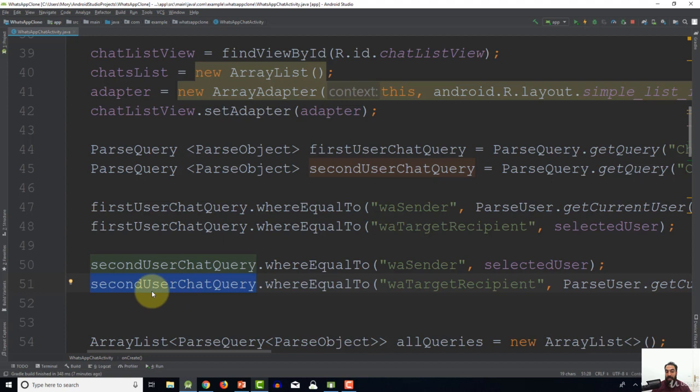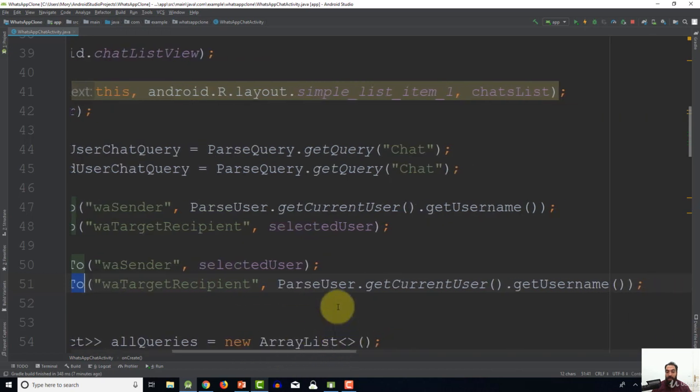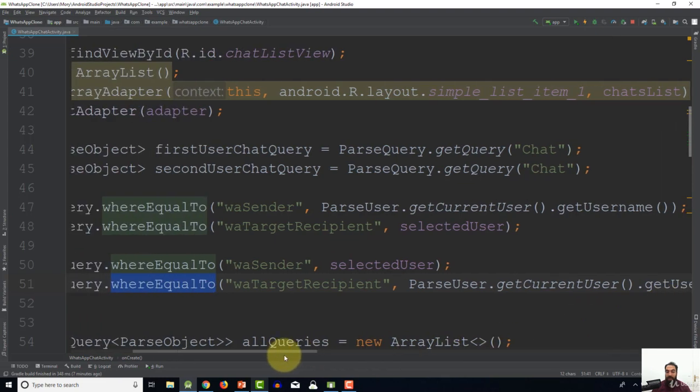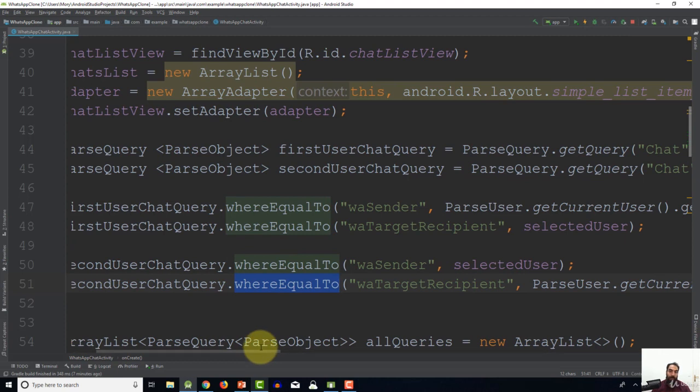And secondUserChatQuery.whereEqualTo, where waTargetRecipient is equal to the current user, ParseUser.getCurrentUser().getUsername(). So hopefully that makes sense. We need to check for both of these conditions: when the current user is the sender of the message and the selected user is the recipient, and also when the selected user is the sender of the message and the current ParseUser is the receiver of the message.